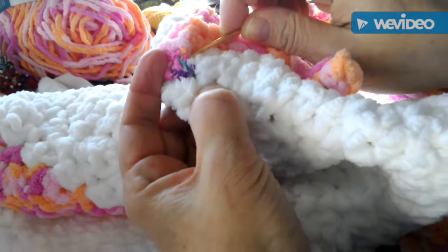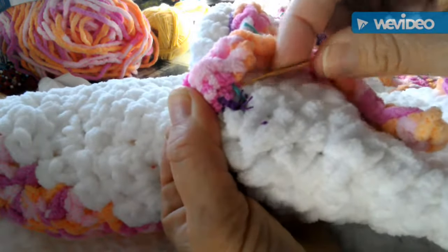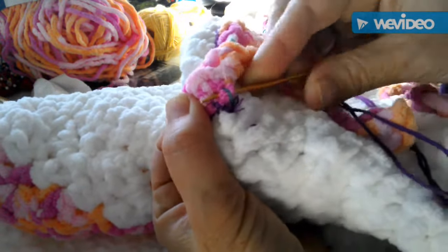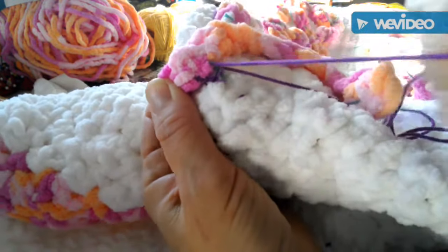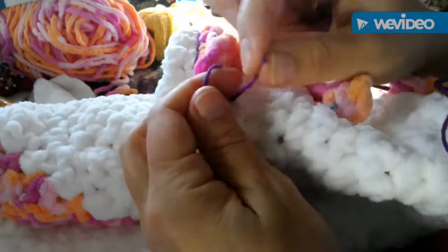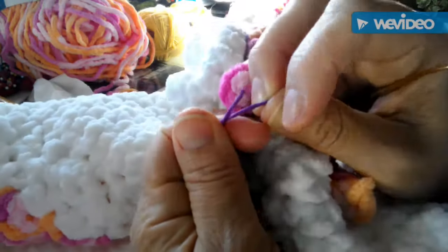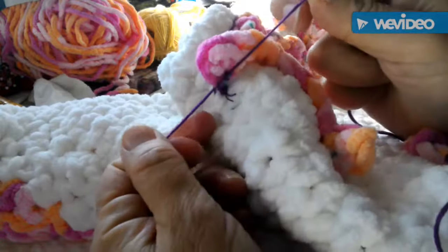How I'm going to tie my knot is take a piece of the letter, pull through my single strand. I'm going to tie what's called a square knot. And a square knot is just like before you tie your shoelaces, where you go around and pull it through.